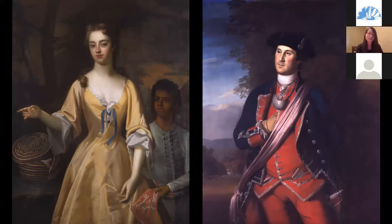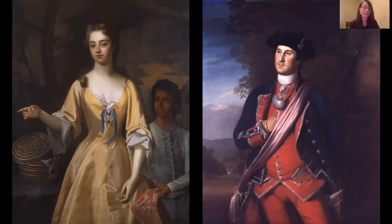For tonight's talk, I thought I would focus on two portraits in particular. One represents early colonial portraiture dating to 1716, and the other represents late colonial portraiture from 1772. Their subjects, Lucy Park Bird and George Washington, are well documented. The histories and interpretations I'm going to share tonight are not the only ones, but I'll briefly focus on some overlooked aspects of these paintings' complicated histories to hint at the many avenues of discussion that portraits can offer. These portraits also provide excellent examples of how diverse peoples influenced early American art and how we can think more inclusively about how we interpret early American portraits today.